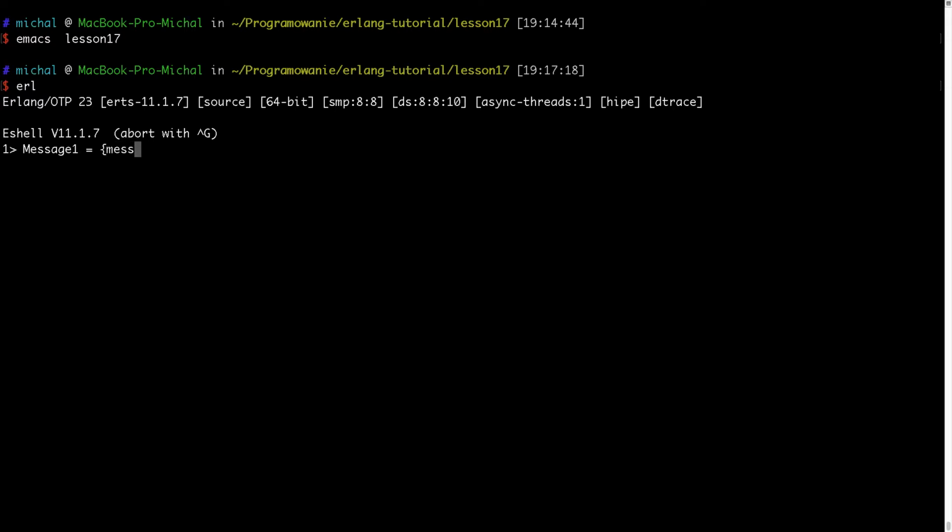And if you remember, usually the first element in the tuple describes what this tuple represents, and then we can have, for example, something like this. And this is the tuple which describes a message for me.